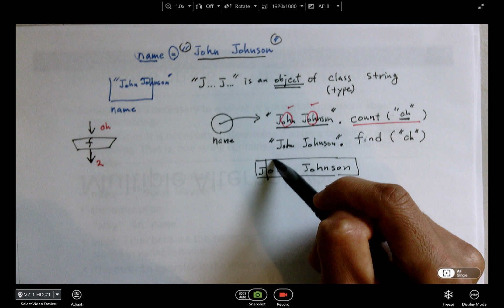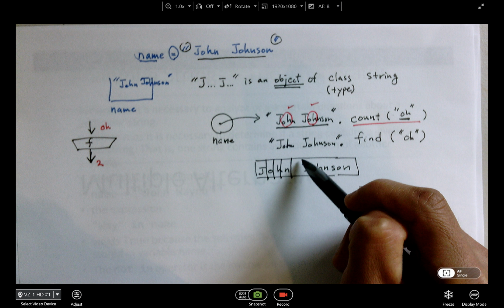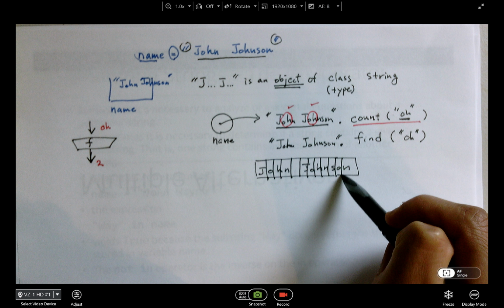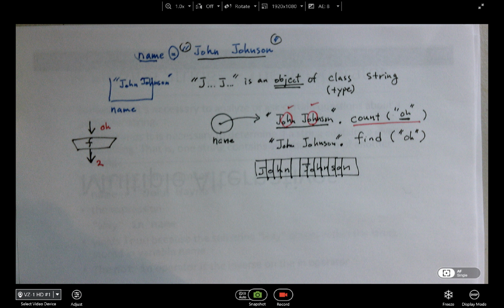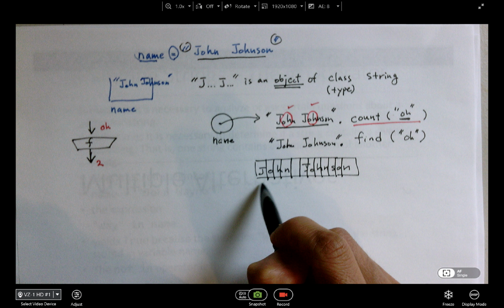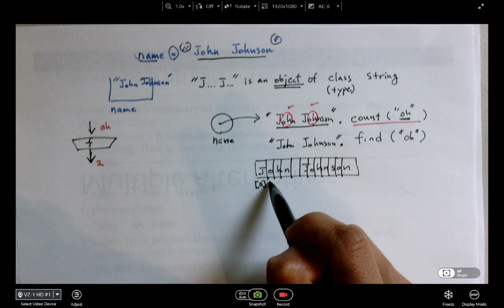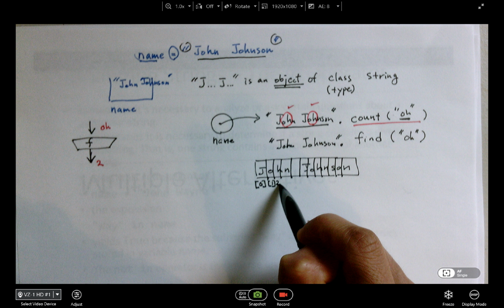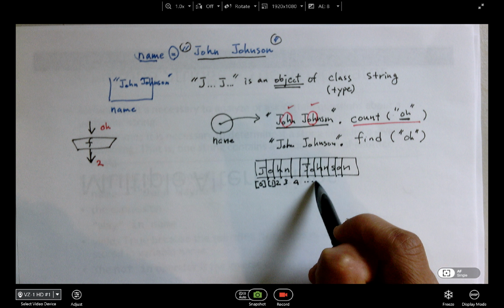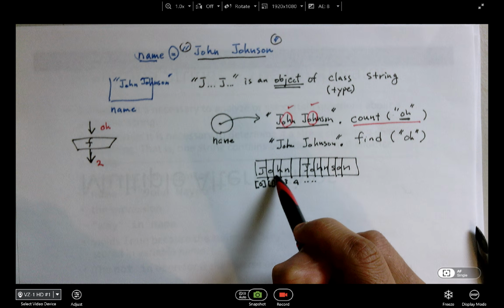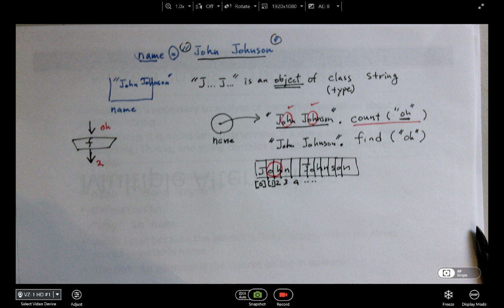You know that the string index always starts with 0, and then 1, 2, 3, 4, right? So the substring OH, the lowest index is 1.